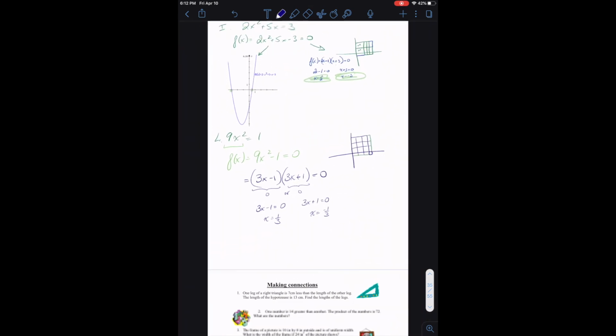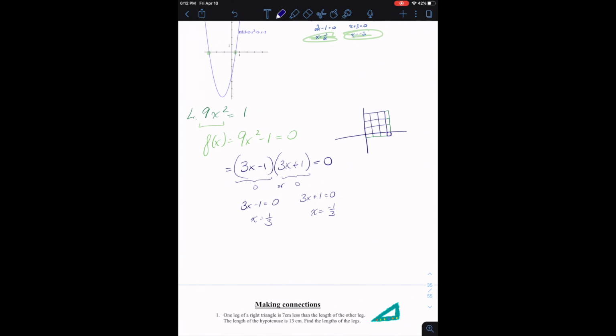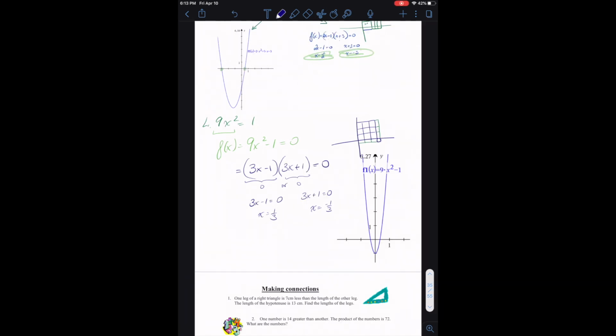So let's see if we can find a graph for this, or make a graph for this, and figure out how we did. I'll be back. And here we are. We have the graph, and the x-axis intersects with a function at about 1/3 and negative 1/3. Obviously the graph would not be the ideal method here, because it's hard, at least this graph it wouldn't be, because it's hard to confirm that that's actually 1/3 and negative 1/3, but it confirms our other calculations.